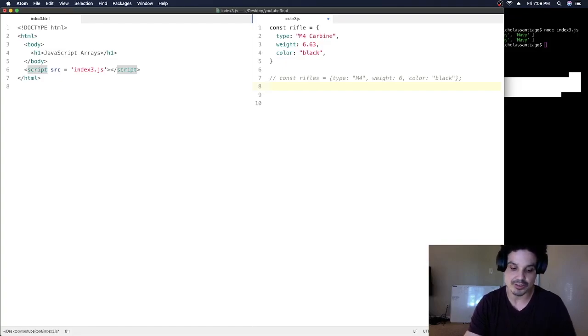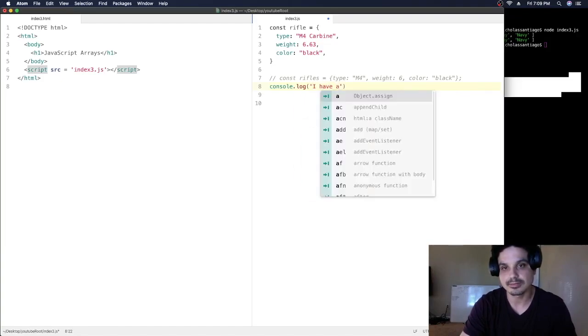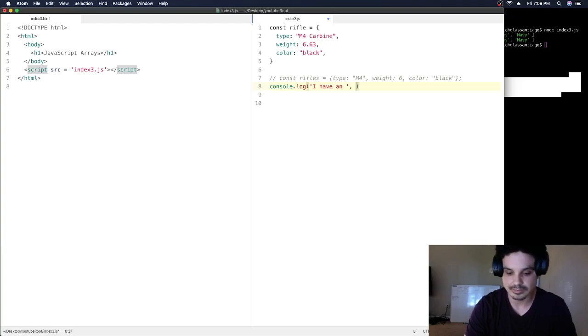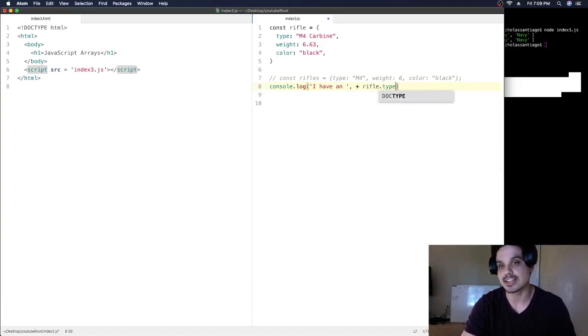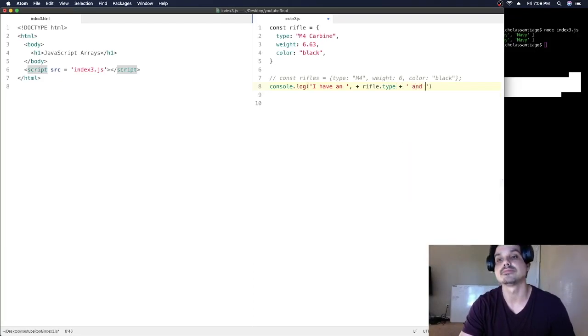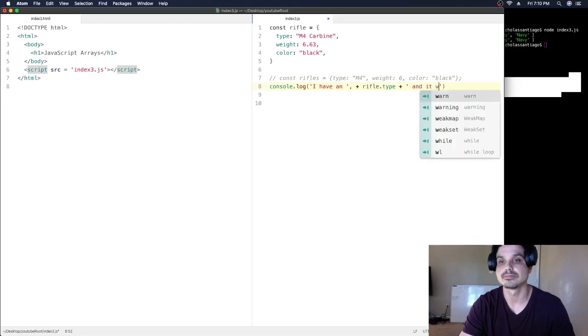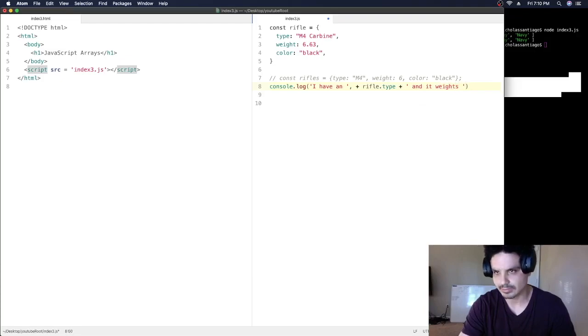The first way I'm going to show you: I'm going to form a sentence, and here I'm going to say rifle dot type.